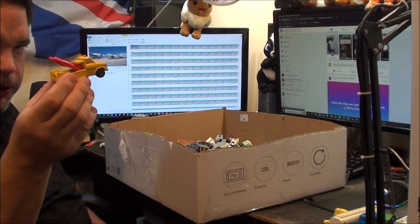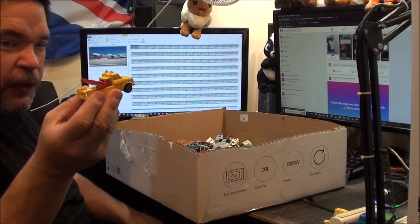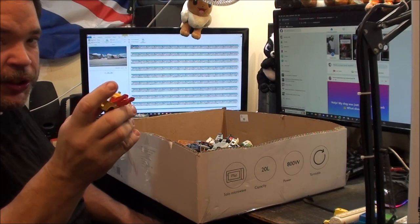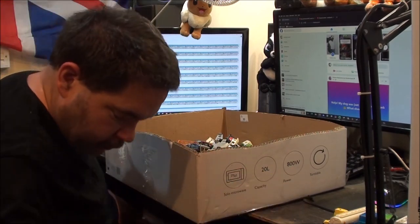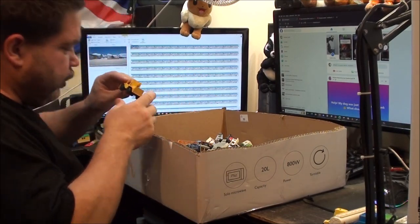This is my third one of these, and the condition keeps getting better every time I find one, apart from the hooks are missing. Now I've got two in worse condition than this one. One's actually still got one hook, so I'm going to go and pinch that at some point and put it on this one. Keep that one out to one side then. What else have we got?